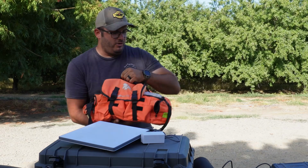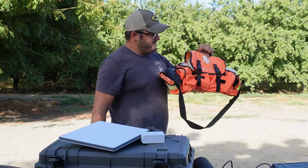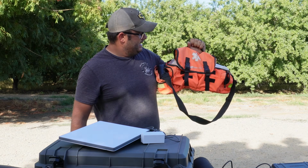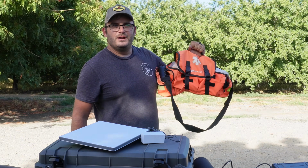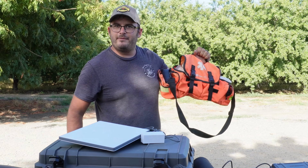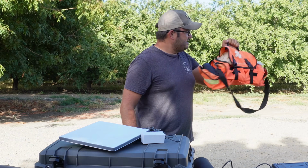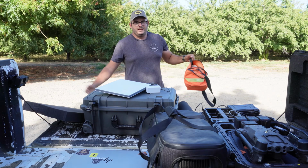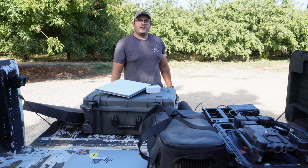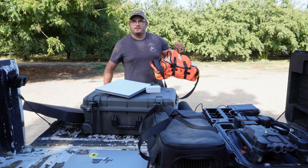And then the small orange bag that I carry in there is just a very, very basic trauma kit. This just has basic bandages, basic stuff for BLS and trauma, essentially. It's to patch someone up and get them ready for the ambulance, and also to hopefully keep them alive until the ambulance gets there. And not much in between for that. So I basically just carry this everywhere I go, because sometimes I'm the first person on scene to something, whether it's a medical, whether it's a fire, whether it's a traffic collision. It's always nice to have a good bag of just the bare essentials.